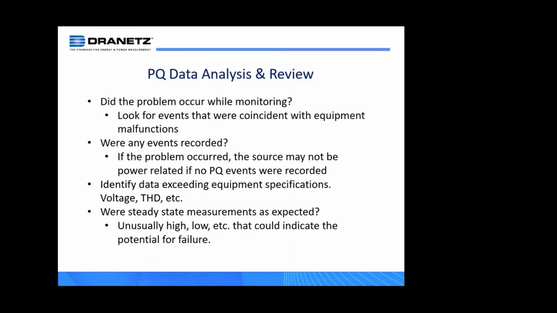And then again, we go back to that consistent correlation. Did the problem occur while monitoring? You look for events that coincide with equipment malfunctions. Were there any events recorded? That's a very important point to remember, because sometimes people go out with the power monitor, put it on a circuit, and it's been there a week, maybe longer, and there's no data. I haven't recorded anything. Did I waste my time?